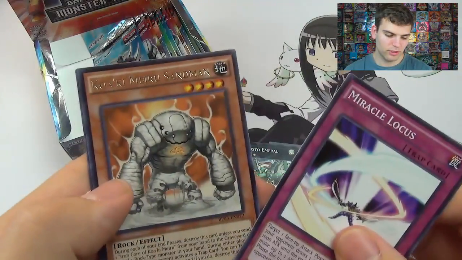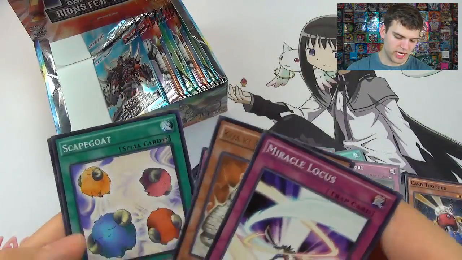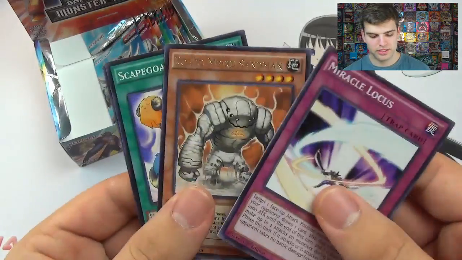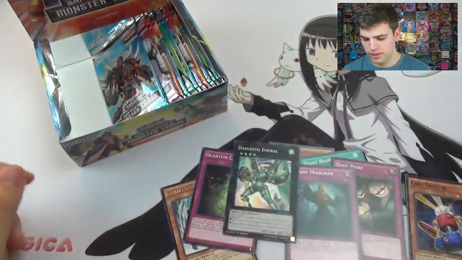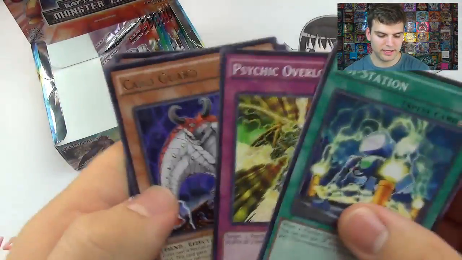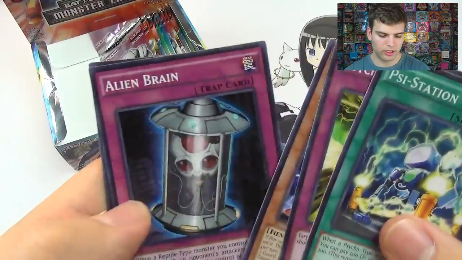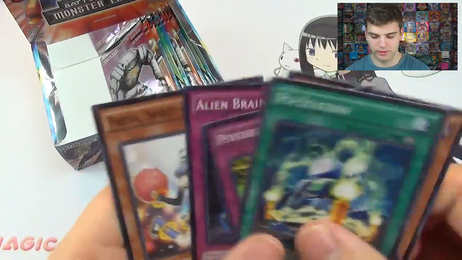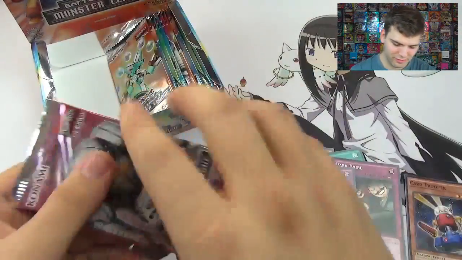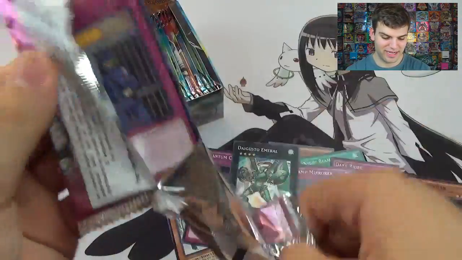Awesome. Miracle Lotus. Kawaki Marrow Sandman. Scapegoat. And Frilla Rapka. You know, these Koki Marrow Rock guys are good in that Rock Stun deck, so probably separate those later. Psy Station. Psychic Overload. Card Guard. Alien Brain. And Freya Spirit of Victory. It's funny, too. I was just talking about wanting to at least pull one of them, and there he was, right in the back.